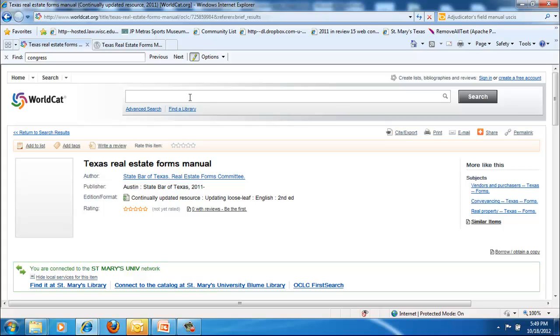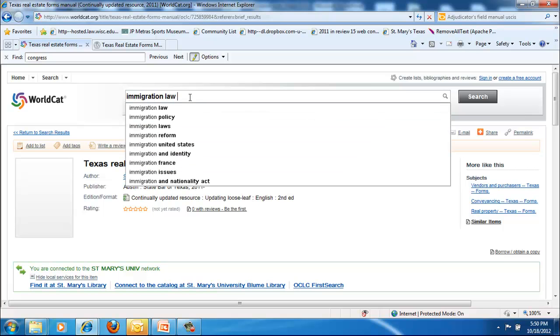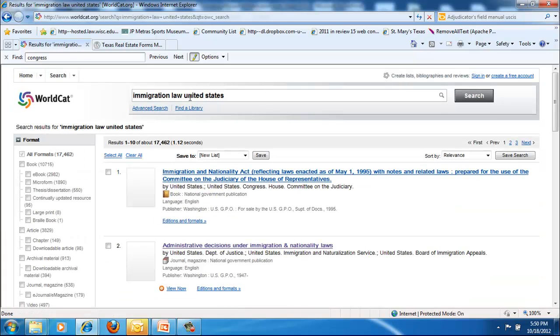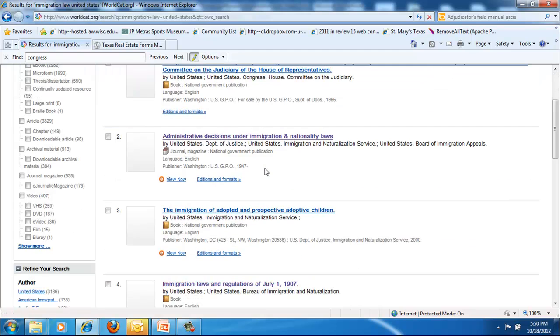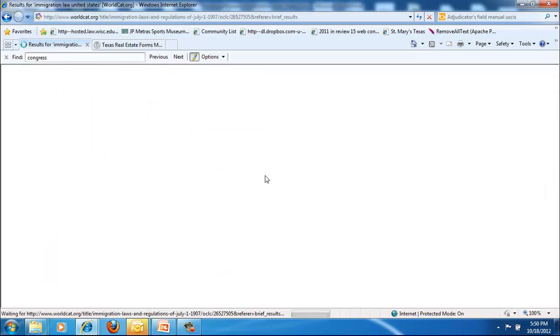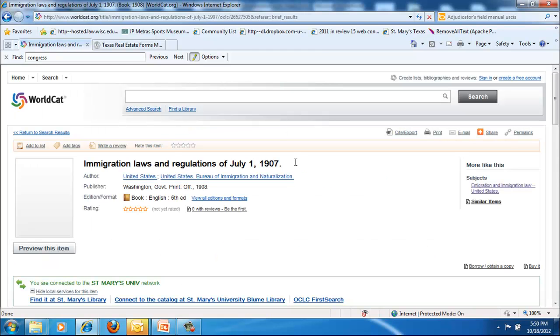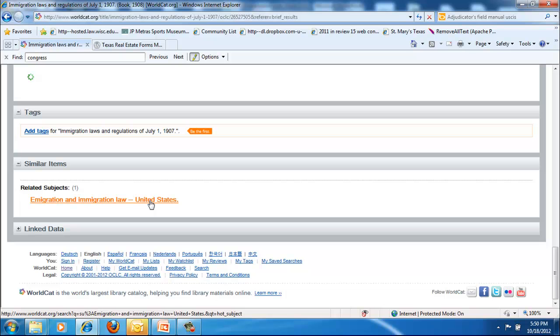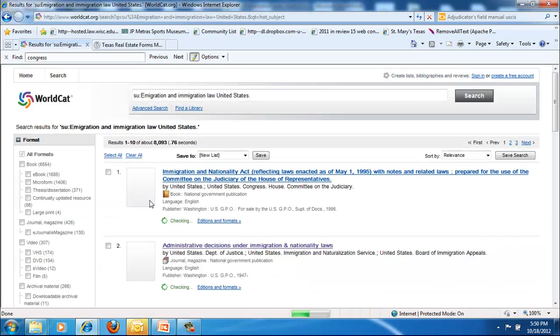The next thing I can do is use this to find all the books about a topic. And we'll do, in this case, immigration law in the United States, because this has a lot of catalogs all over the world. So that'll get rid of ones that are maybe from England talking about immigration. And when I search immigration law in the United States, I can see, okay, here is a book that is about that topic. It's not a book that I want to read. It's not a book that's of any use to me because it's from 1907, but it is about immigration. And so I'll just come down, find my subject heading, immigration law in the United States.